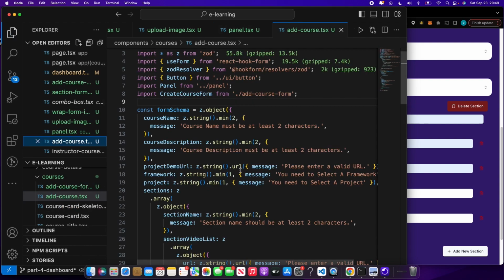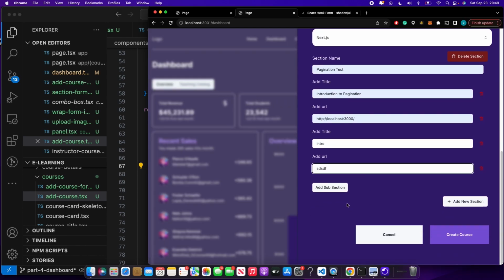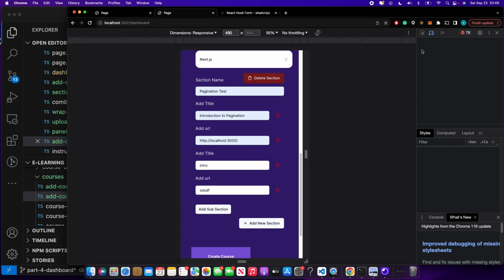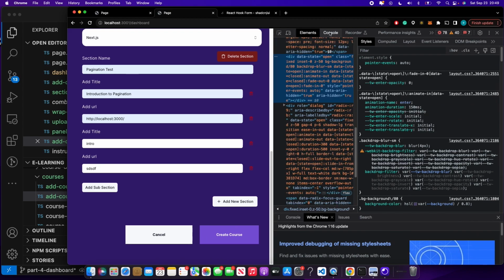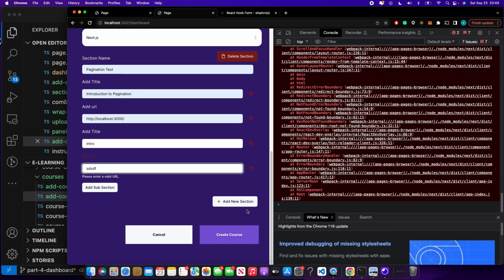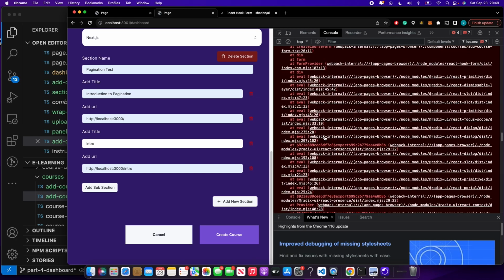As course was changed here. Where are we getting the values here? Okay, we have the values that we are printing here. So let me open DevTools. Let's open this. Not trying to test for responsiveness. Close out. It's the console. Let's print out and see what we have. Oh, okay, that's not a valid URL. I see. Guys, to see how that captures that. Very beautiful. So I'll create a course. Yeah, so we have the values.